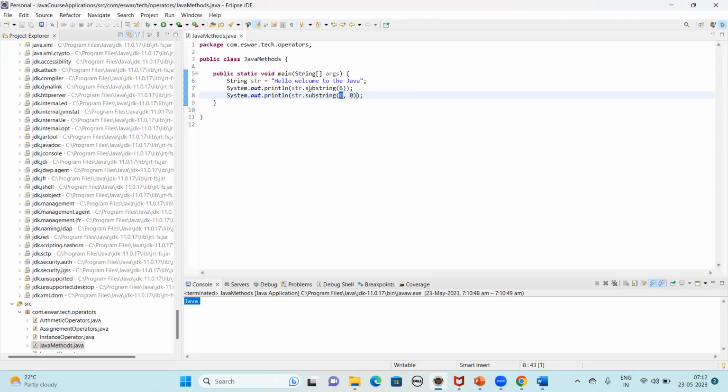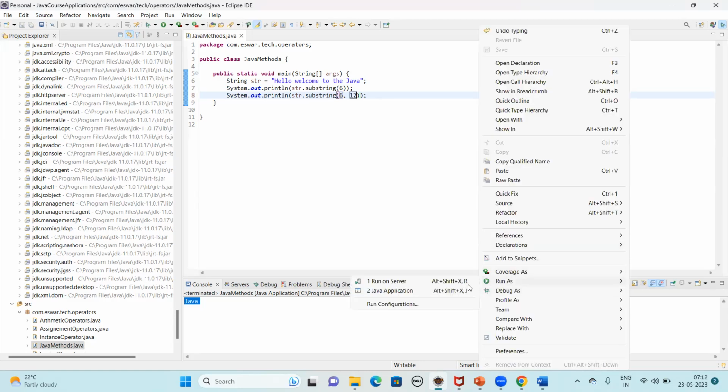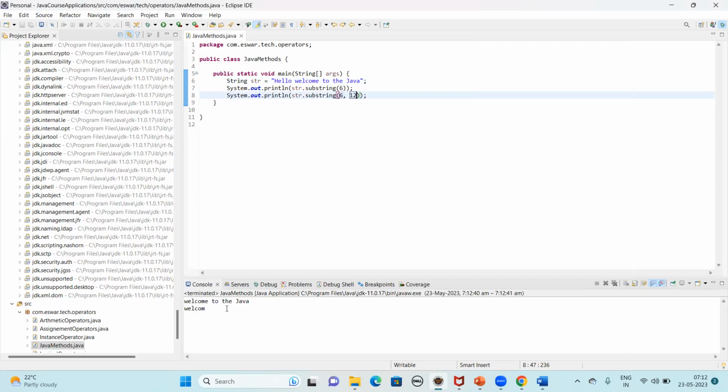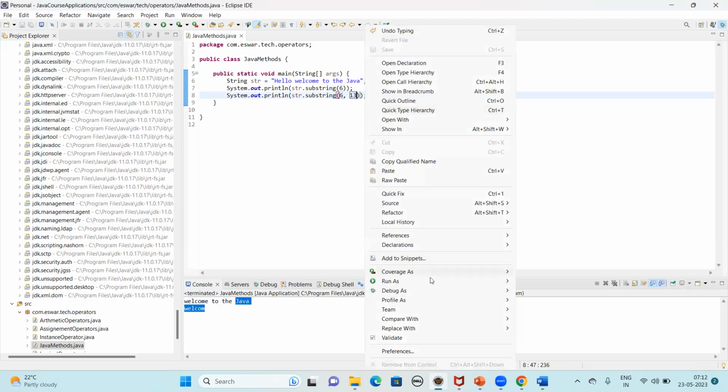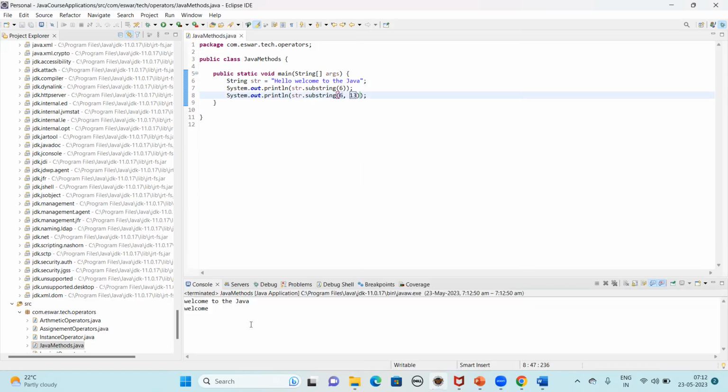So the begin index, if I write 0 it is hello, so it is from 6, right? After 6: 6, 7, 8, 9, 10, 11, 12, and the end index I can say 12. Then see what it is printing. Sorry, it is going as 30. Just count the length of that string and give the index. See, you can get the substring of this string.